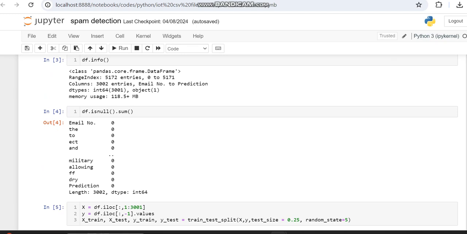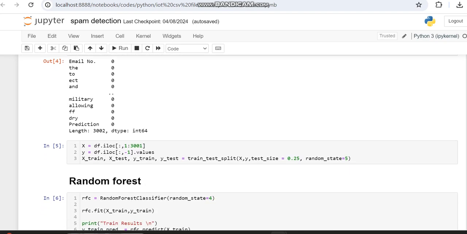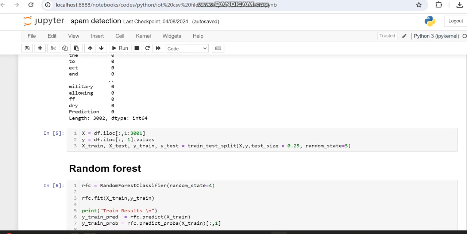As I said, the initial 3001 variables are chosen as the x variable, and the last one is chosen as the y variable. Using these we determine x train, x test, y train and y test with a test size of 0.25, that is 25% for testing, and the remaining 75% for training.